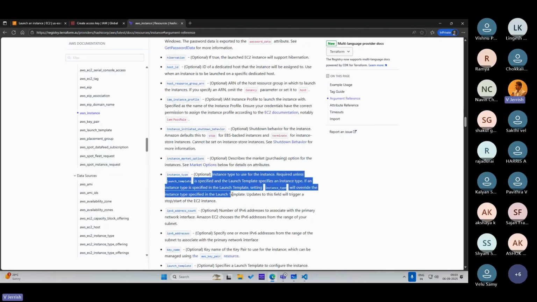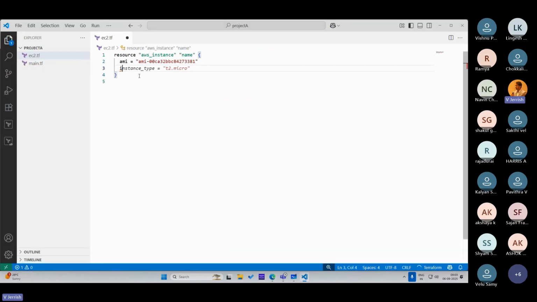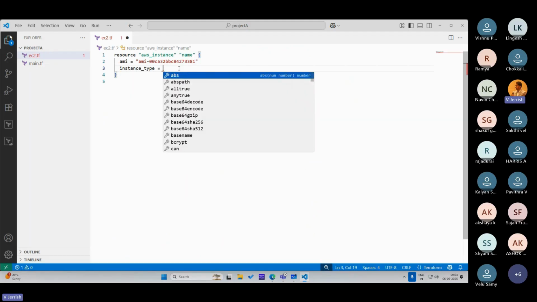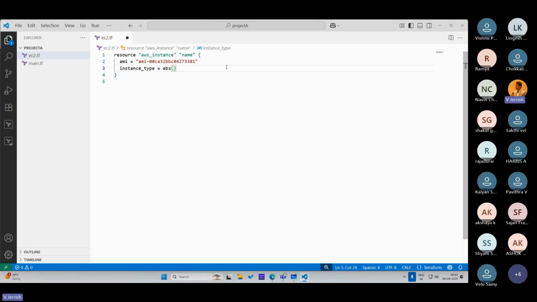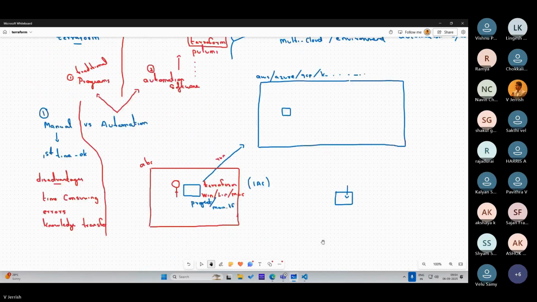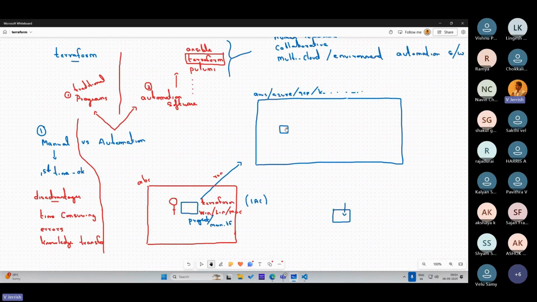Instance type is the capacity of the instance. Maybe T2 micro, M5 large. What instance type I want to use, I can use here. Okay, I'll say instance type equal to T2 micro. So, right, that's it. See, in a production environment, it's not just only the AMI and instance, but for this session, okay, I'm just using the AMI and the instance. Okay, so using this block, if I run the code now, if I run the code, it will launch a EC2 instance in my AWS Cloud account.